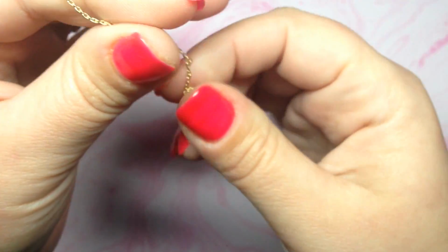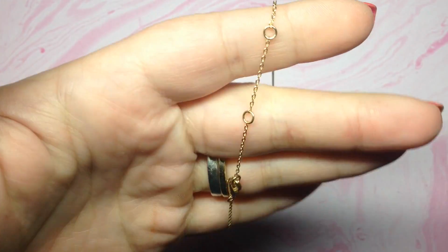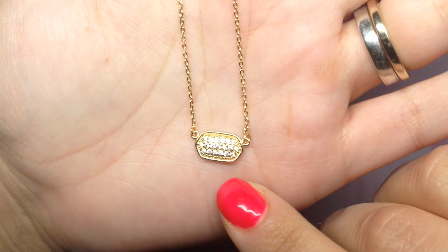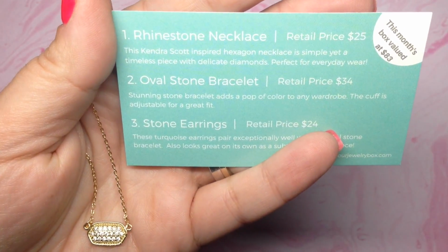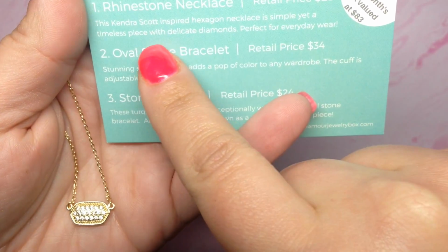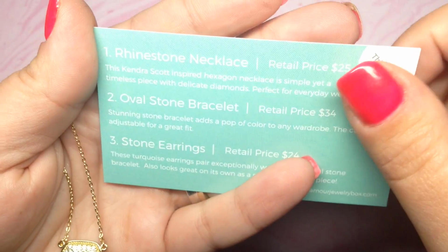Let me make sure this chain isn't kinked up or anything. No, looks good. Looks very good. Very shiny. There is an extending option on here, which is great. Very nice. So this could definitely be dressed up or down easily, and it's great for everyday wear as well. That's beautiful. So let's see what the card says. It says, "This Kendra Scott-inspired hexagon necklace is simple yet a timeless piece with delicate diamonds, perfect for everyday wear." That's for sure. Retails for $25.